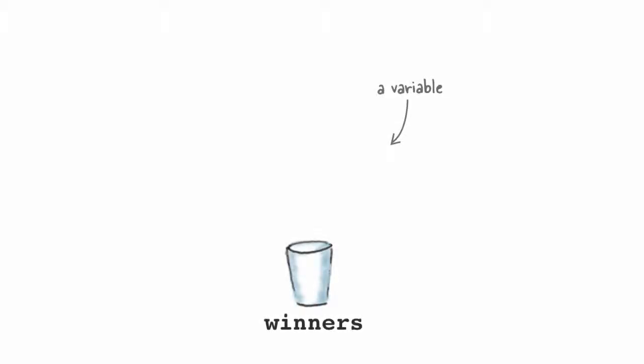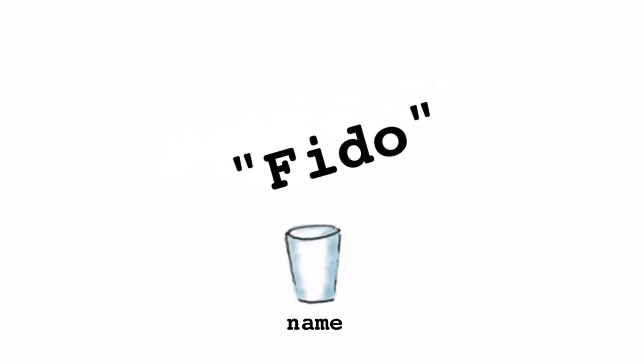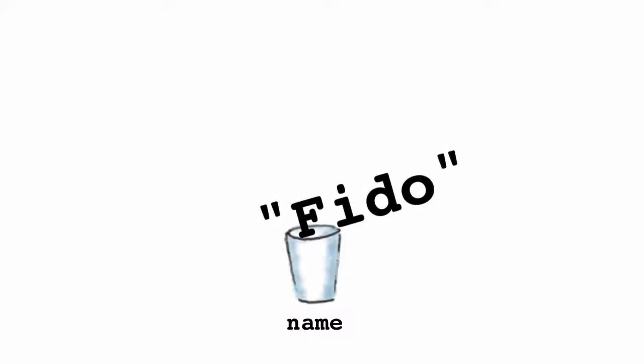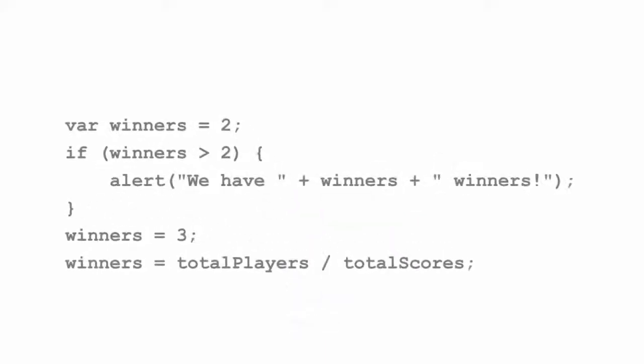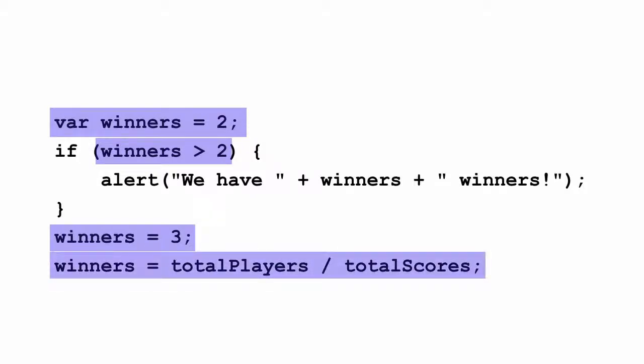So let's talk about what a variable is. A variable is just a name that you put on a little bit of storage. Think of that storage like a cup that's going to hold something. To store something in a variable, we take a value and we put it in the cup. That value could be a number, or it could be a string of characters, what we just usually call a string. And once we have a variable, we can then refer to that variable in our code. We can test its value, we can change its value, and we can use the value to compute new values, and even more.